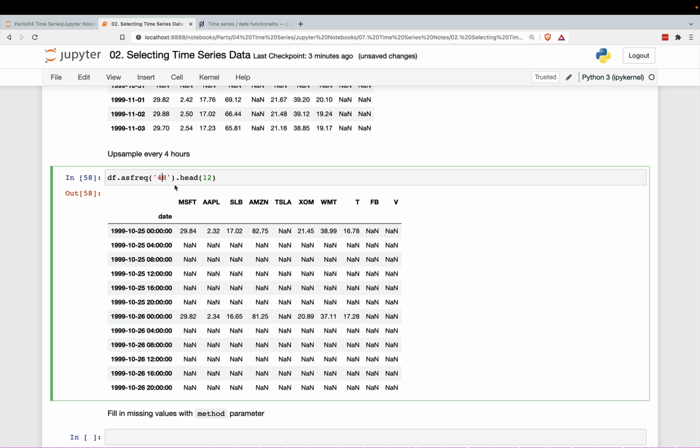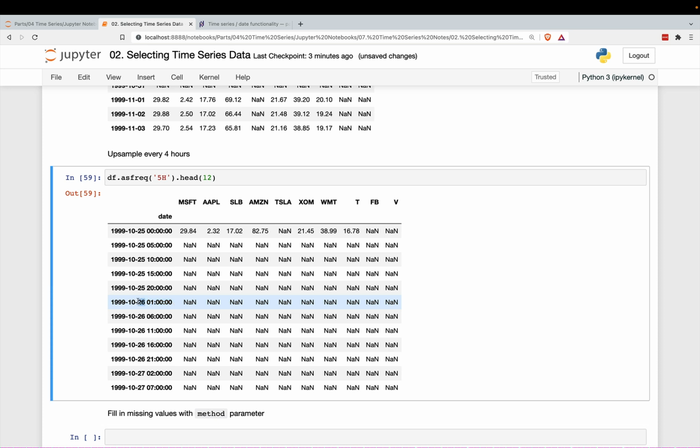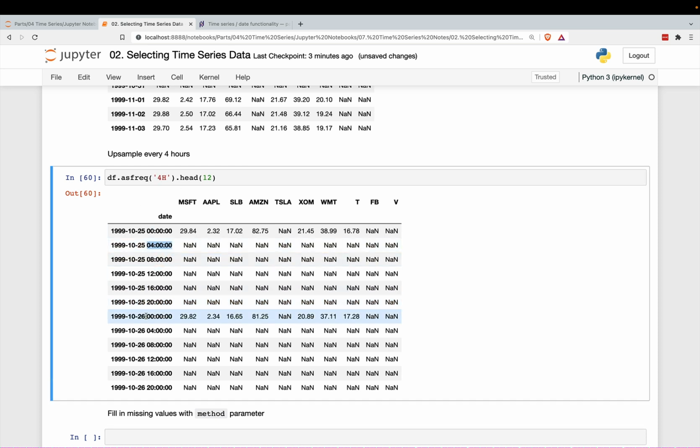So pretty cool. You can even do something like 5 hours. So this will be interesting. It'll actually skip over the day. Notice it goes 5, 10, 15, 20, then to 1 a.m. So even though there is data on October 26th, because it's not at midnight, it does not show it. It just shows all these missing rows. It has to be exactly at midnight in order for it to pick up the old data. So 4 hours is at an interval where it does, because 24 hours is divisible by 4, you will see every 6 rows will actually have the actual data from the original.